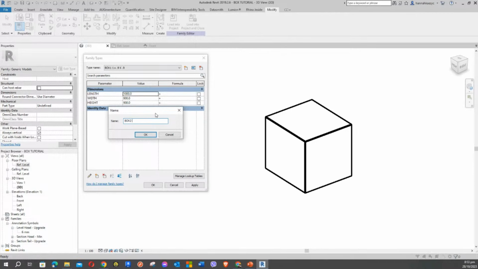Let's say the length is 2 meters, the width is 900 again, 0.9, and then the height will be another 0.9. So it's longer, right?